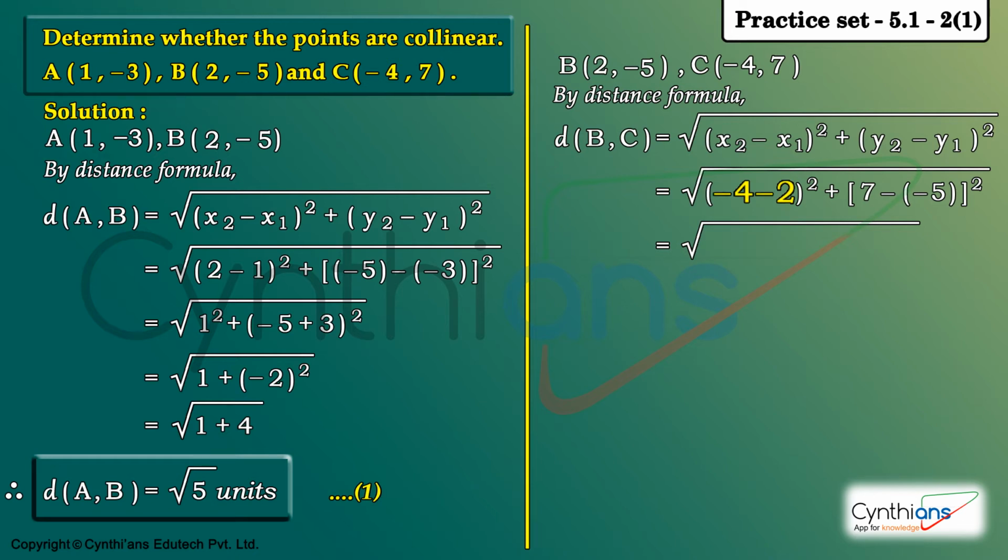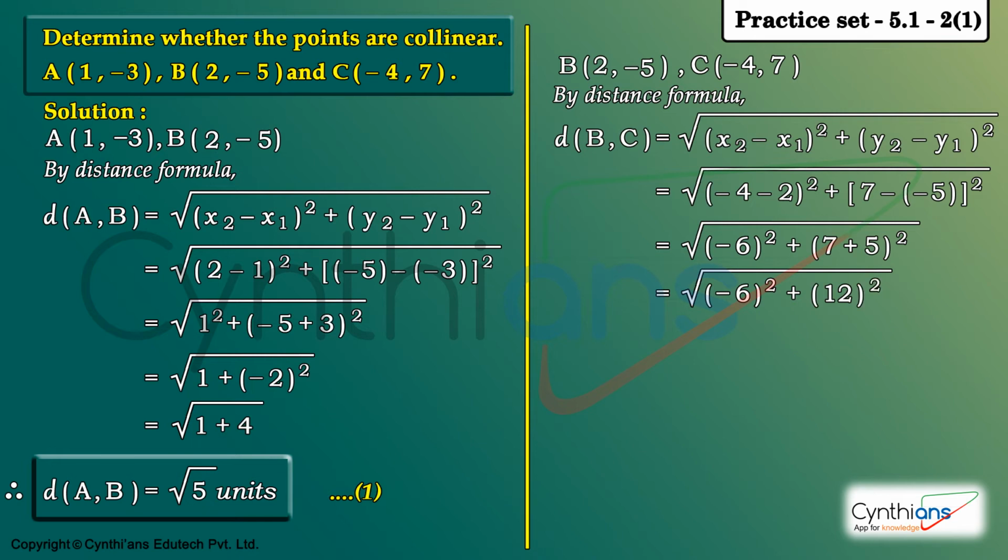This is minus into minus plus 4 plus 2 is 6, but the sign of the greater number is minus, so this is minus 6 square plus 7 minus into minus 5, so this becomes 7 plus 5 the whole square. Next step, equal to square root of, let's keep this minus 6 square as it is for now until we solve 7 plus 5. So minus 6 square plus 7 plus 5, how much is that? 12. So this is minus 6 square plus 12 square.